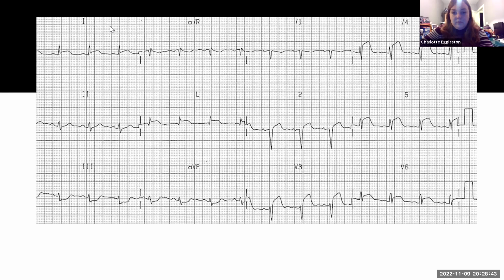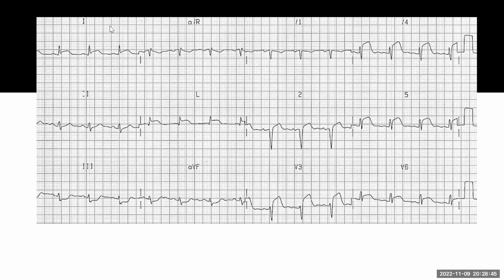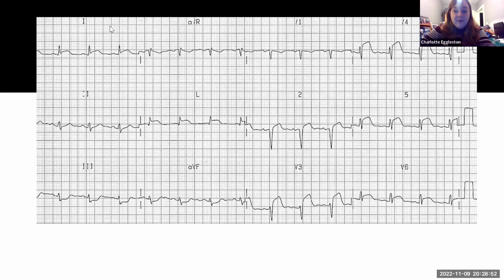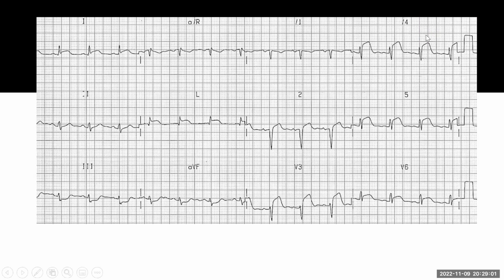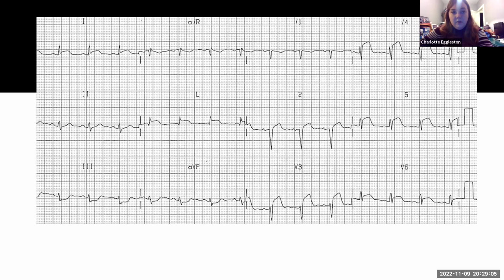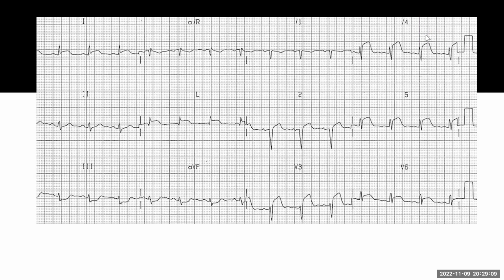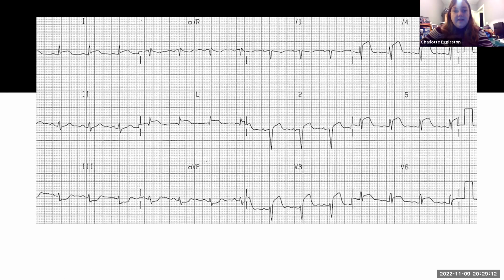V3, yeah. Actually, from V2 until V6, there is ST elevation. Yeah, so I would agree with you. So I think V2 to V6 ST elevation. Any other ST elevation? In AVL, there is ST elevation. Yep. And I guess in lead 1, of course, there is ST elevation. Yeah, and then as we've said, there's some reciprocal depression in 2, 3, and AVF.